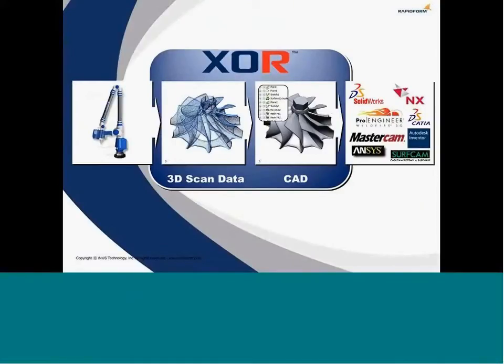Okay, about RapidForm XOR, we want to talk today. RapidForm XOR is our reverse engineering suite. Reverse engineering means not only get the shape of a part into a CAD file, but also get the design intent of a part into the CAD file. And this is how we do it.